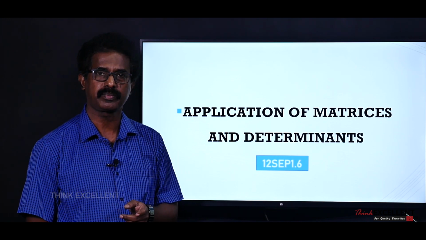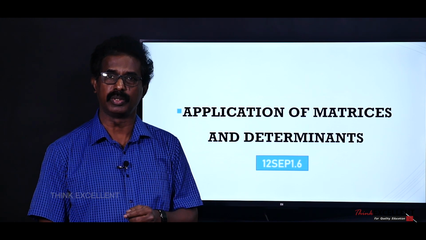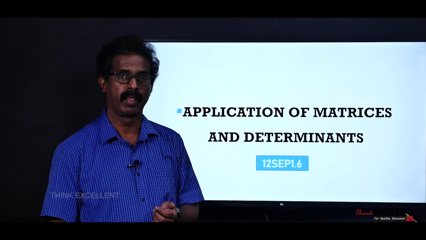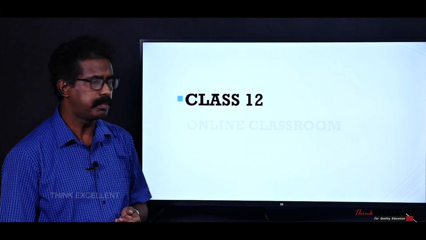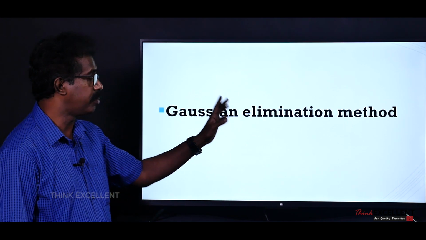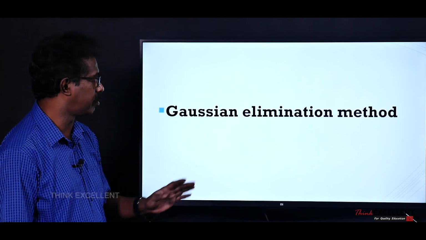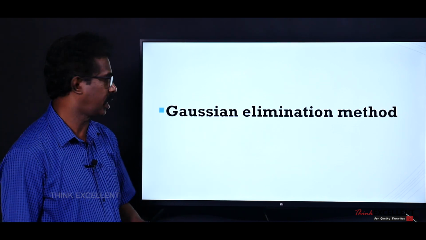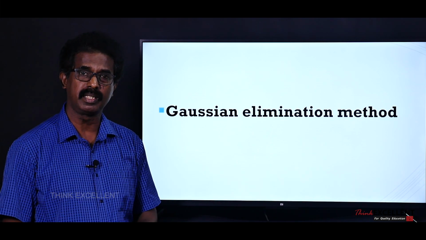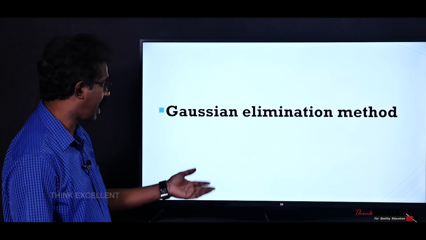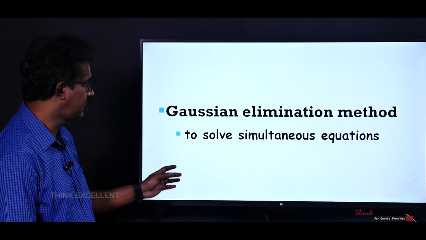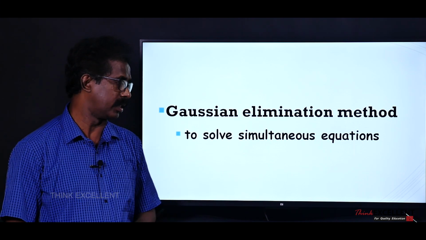One is the matrix inversion method using matrix, another one using determinant or Cramer's rule. All these we studied. So today we are going to study another method, how to solve a system of equations using the Gaussian elimination method. It is an elimination method, so using rank only, or they can say using the rank method. Using matrix method, using determinant method, using rank method, another name Gaussian elimination method. It is used to solve simultaneous equations, okay.